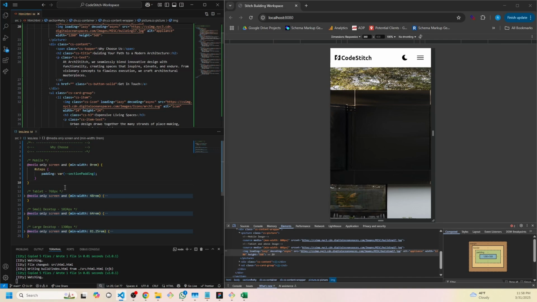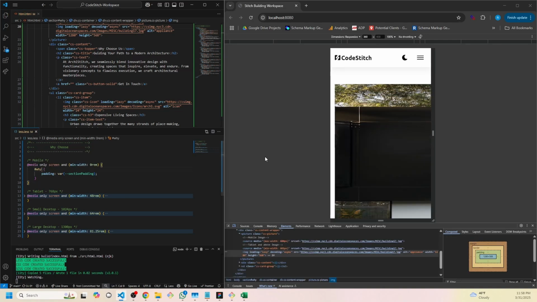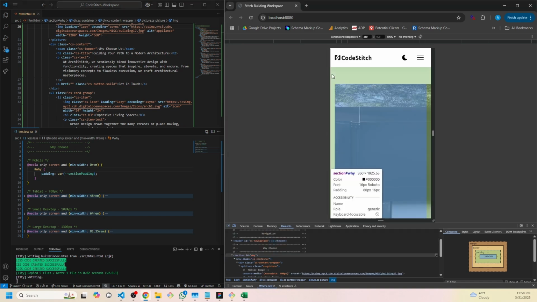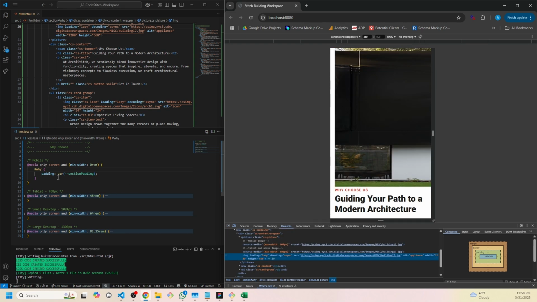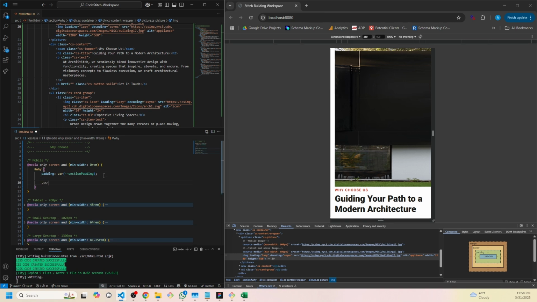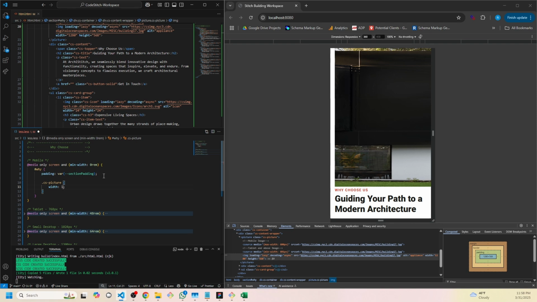And I got also, like, this is steps. It should be why, like, as in why am I doing this? But you see the problem here, where we have the padding on Y, which is 16 left and right, 60 top and bottom. The image is overflowing, so let's just calm this thing down for a second. Picture, we're gonna do width 100%, height.